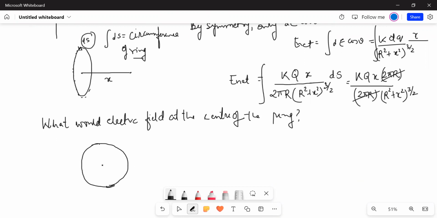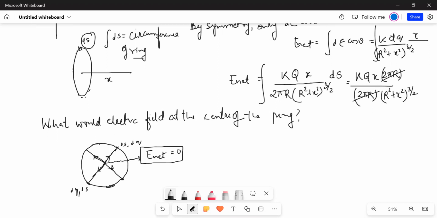So what would happen if I just place a positive charge here, a unit positive charge here? Let's say this is my differential element ds, it will push the charge in this direction, and exactly at the diametrically opposite corner you will have another ds element where there would be elemental charge dq. This will push the charge in this direction. Similarly, this will push in this direction, and at this diametrically opposite corner, this particular dq would push the charge in this direction. So the net electric field, you can expect it to be equal to what? 0 at the center of the ring.